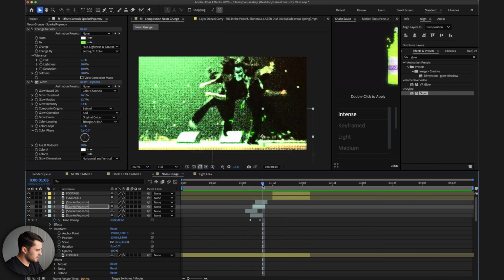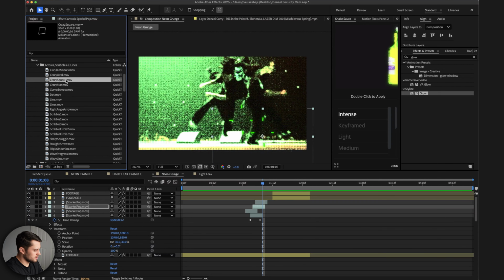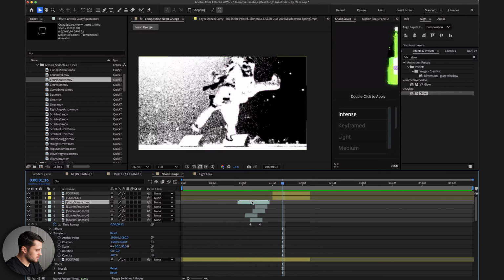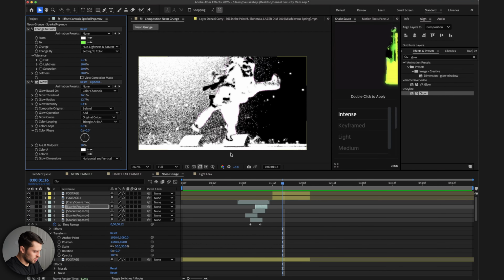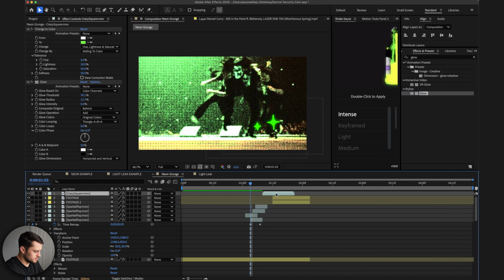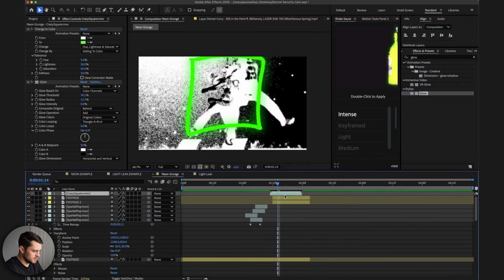And then say we want to add a scribble around his head, like a circular scribble type thing, or a square. Call it this crazy square. This is what it looks like over time. So we're just going to copy those same effects from the sparkle over to that. We're going to put this on top of the footage because we're going to track his head with this. We're still going to do a time remap and make it faster.